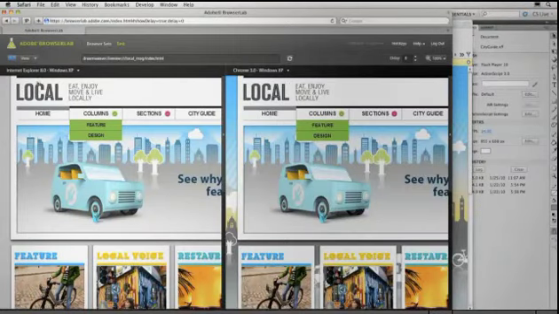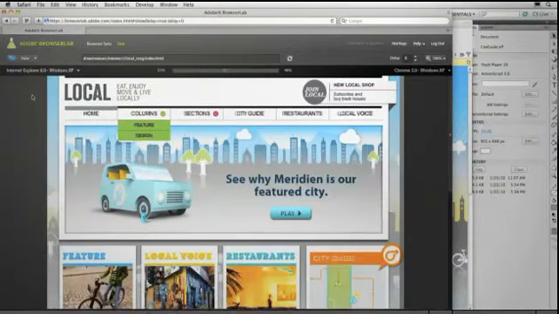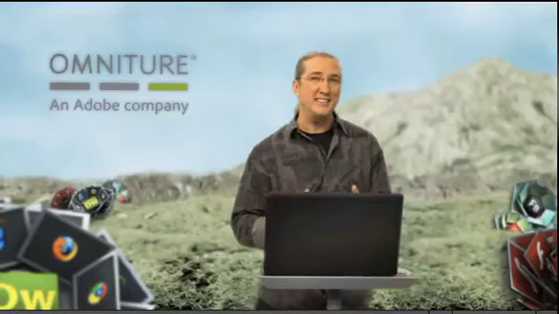So I can put them up and see exactly the differences between the pages. And if I really want to drill down, I can use our new onion skin view that allows me to lay them on top of each other so I can see those subtle differences between the way that the browsers are rendering this page. And finally, with our new Omniture integration, web designers can begin to test and analyze the effectiveness of their online content. So as you can see, we've only begun to scratch the surface with all the great new features in CS5 Web Premium. To learn more, I'd encourage you to go to adobe.com or visit me on Adobe TV.